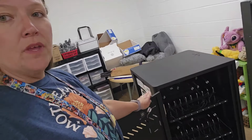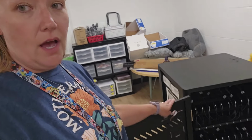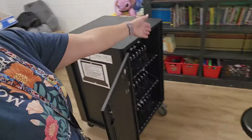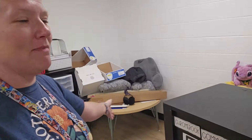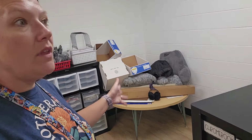I would absolutely love to not go all the way to the corner with those bag hooks, because that would free up that corner and I can keep that table, which I do believe IT has been in, because my Chromebook cart is pulled out and opened up. And my stool's over here. So he must have been sitting here messing with it. Anyway, there is a table over here. I would really love to leave an activity table over in that corner.